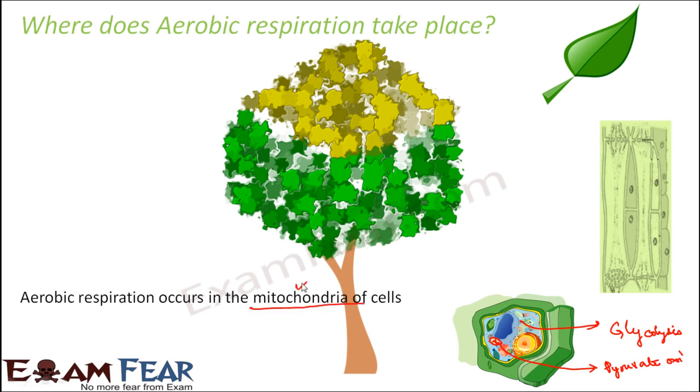You know what is mitochondria? It is the powerhouse of the cell, which is known for ATP synthesis. We spoke about it while we were talking about the lesson on cell. We said mitochondria is the powerhouse of the cell because they can generate energy. They can generate ATP. So here you will see how exactly energy gets generated in mitochondria.